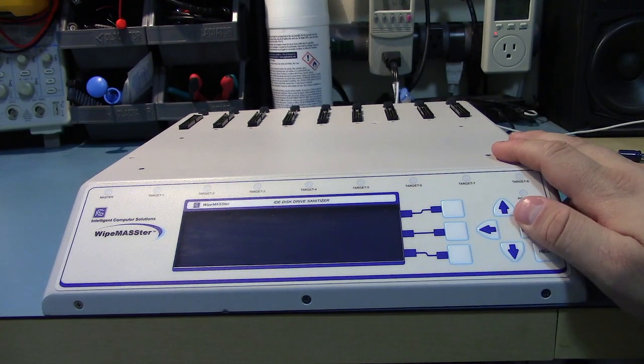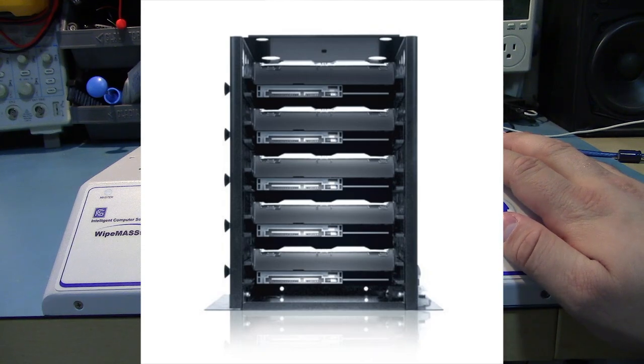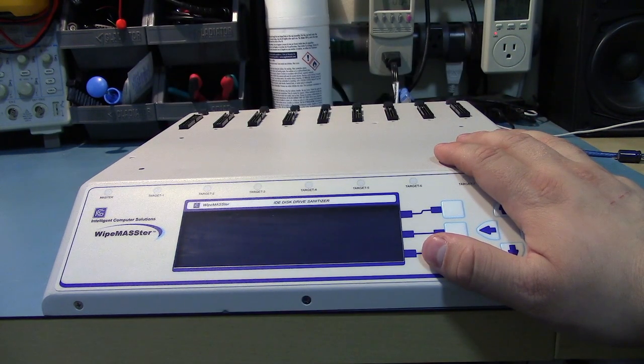I purchased a Sans Digital tower that holds 4 drives, and I figured, 5 drives. Figured what the hell, I could just do 5 at a time. But the positioning of that put a lot of pressure on all the wiring, and it didn't work out, so I had to return it.